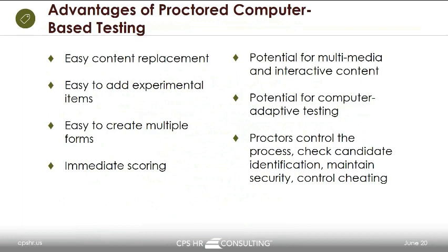Easy to create multiple forms. Sometimes, and this is very common, when you're taking an exam, you'll have multiple forms with the same questions in different order to reduce cheating, especially if you're in a setting where people are really close to each other, which could be true in a paper and pencil setting or a computer lab. If someone manages to look over someone's shoulder, it might be on a different question than they're on. Or in some more high-tech exams, sometimes they actually do a parallel exam, which costs a lot of money and time to develop, and it's actually a different exam that's measuring the same thing in a validated way. Having it on the computer is a little easier to manage, whereas with a pencil, you have to have different styles, different forms, different ways of identifying that. On the computer, it's more instantaneous and easier to control who gets which form.